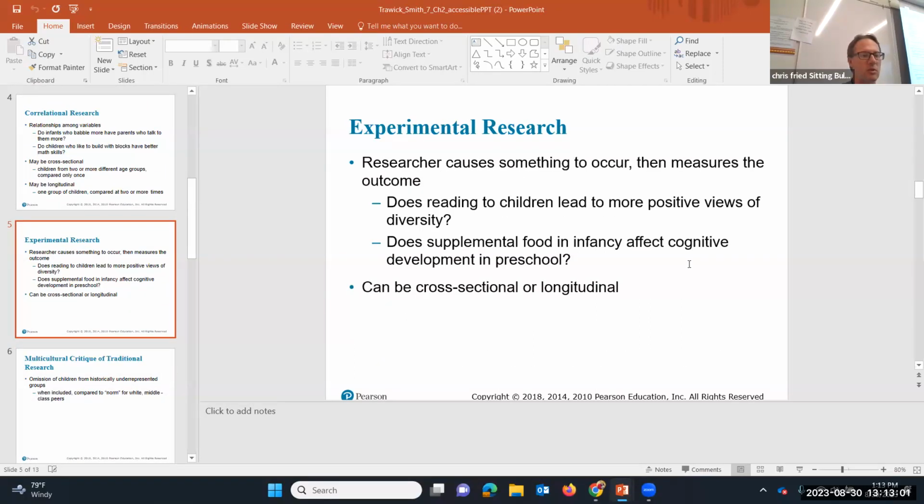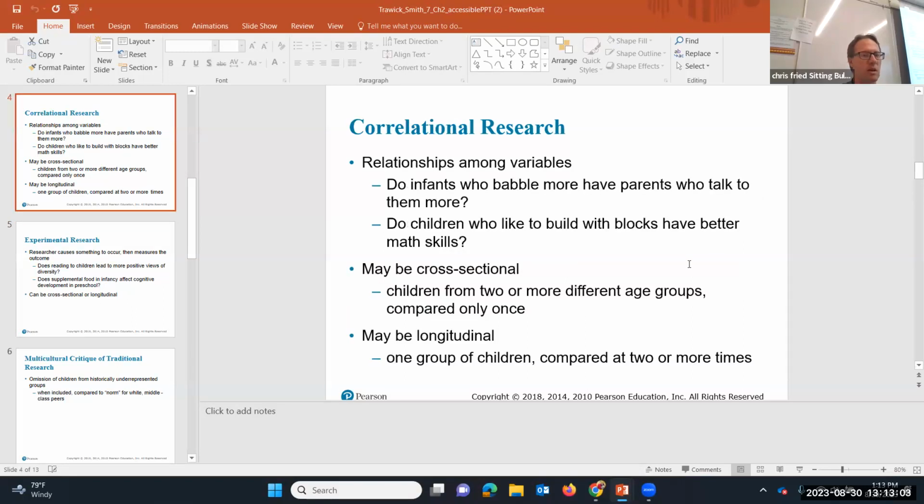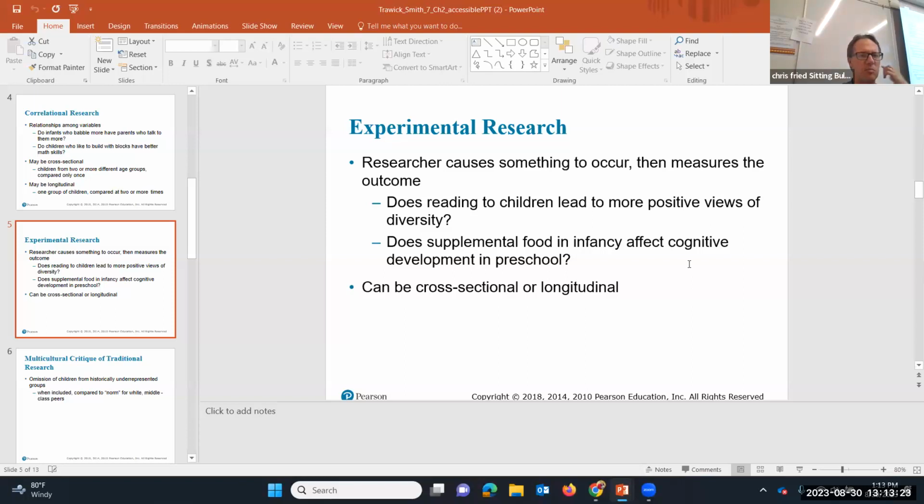And there's some different kinds of research, right? So there's experimental and there's correlational. If we talk about correlational, it means, what is the relationship between two different things? Kind of like an if-then, or if I do this, then what happens type thing. So there's correlational research and then experimental research, which basically means that we cause something to happen, or we do something and then we see what happens because of that.